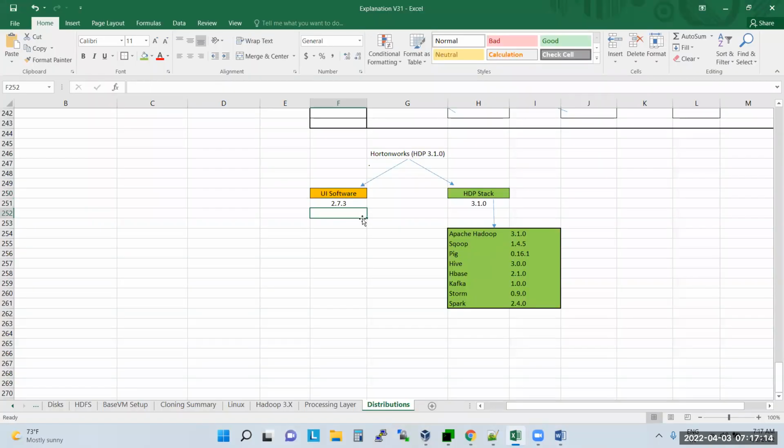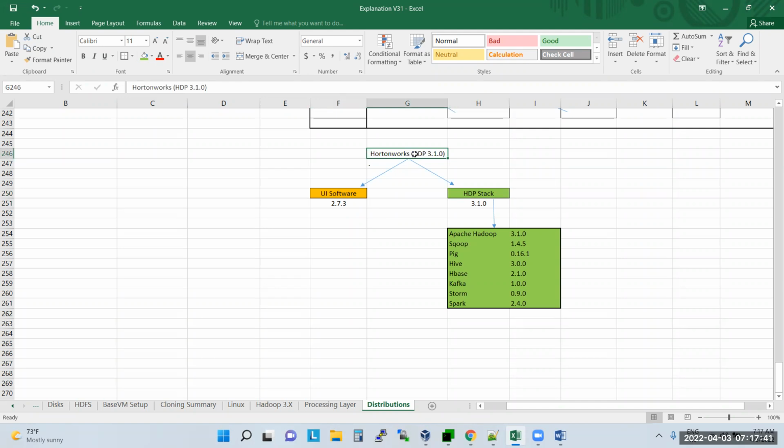Understood, guys? In Hortonworks, when I say HDP 3.1.0, this is the stack version only. We call it the final version, but it will have a different UI version. What I'm trying to say is that in Hortonworks the UI version is different and the stack version is different. The stack version is what is normally called the final version.